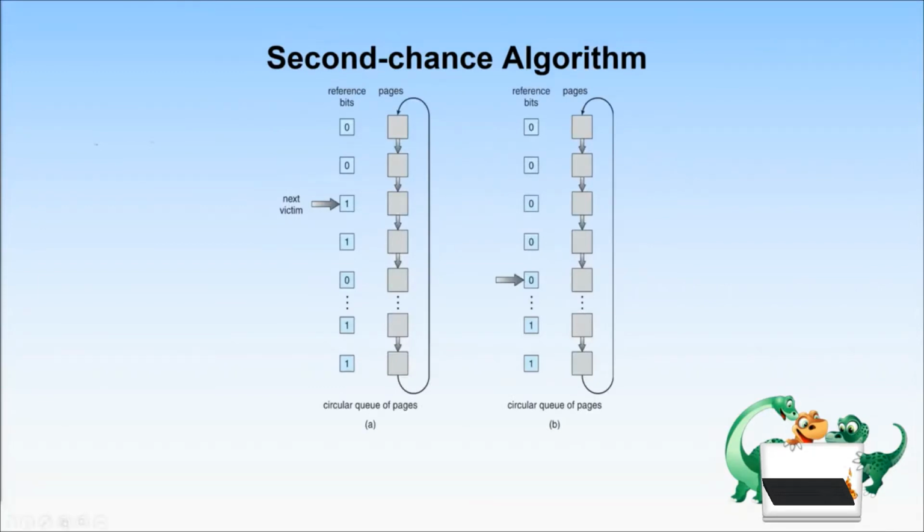Now, if all reference bits in the table are set, then second chance degrades to first in, first out. So as always, our fallback is the first in, first out, but it also requires a complete search of the table for every page replacement. As long as there are some pages whose reference bits are not set, then any page referenced frequently enough gets to stay in the page table indefinitely.